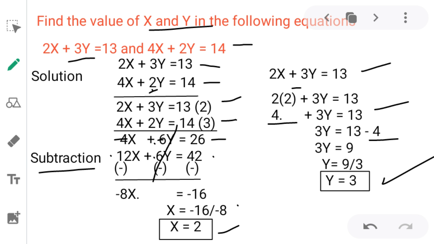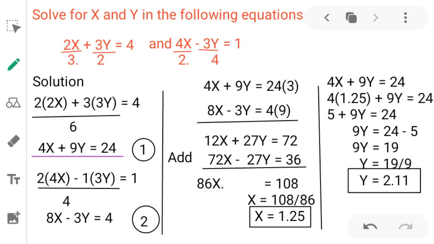So let's take one more example of this type to find the value of unknown terms x and y. Here in this problem we are asked to find the value of x and y. The problem has a few more steps, but there is no difference from the previous problem. The only thing is we have to solve equations 1 and 2 by taking the LCM of denominators.